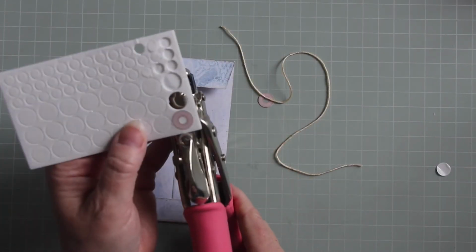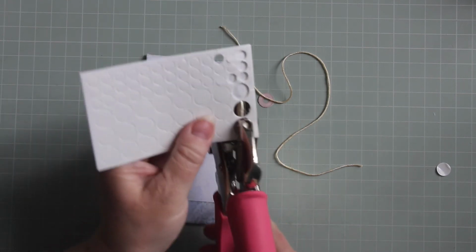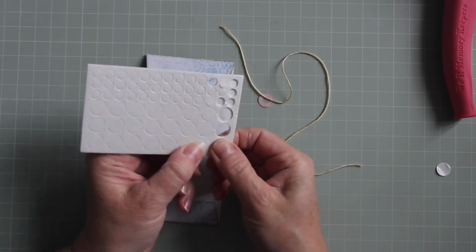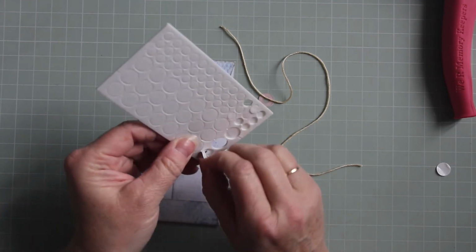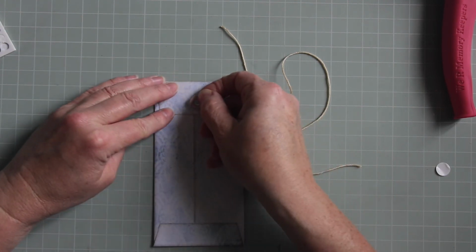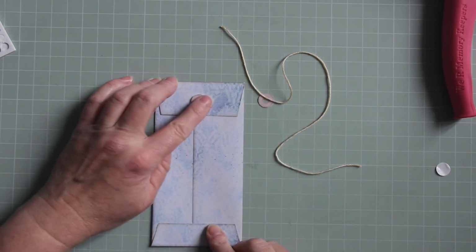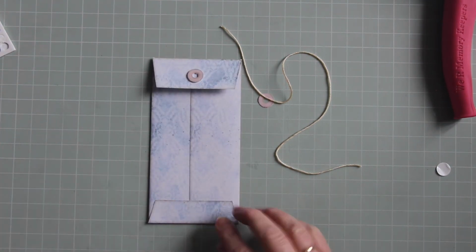And I'm using my crocodile, or you would use any hole punch that you had, to pop the hole in. Do you remember I said it's easier to do the small hole first? It really, really is. And then that will have stuck to your adhesive dot. Pop it out, and you don't need the protective backing, and glue it onto your project, hopefully in the centre. I always do things on the wonk, and then just press it down. So I'll do that again.